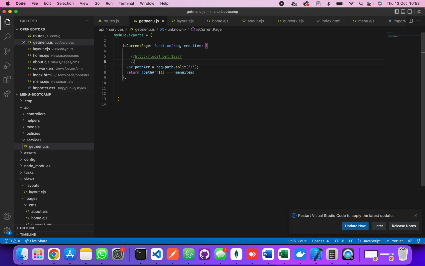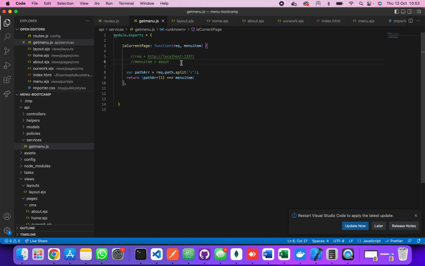Let's say we are checking against home or about. Okay, so menu item is something like this, request is something like this.